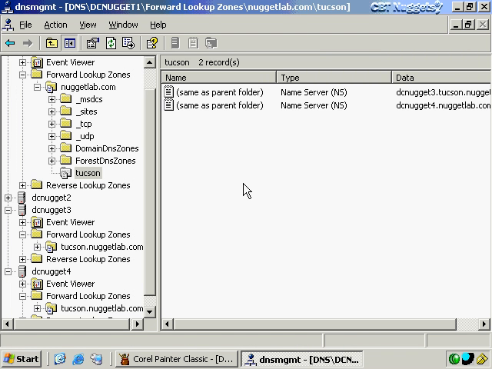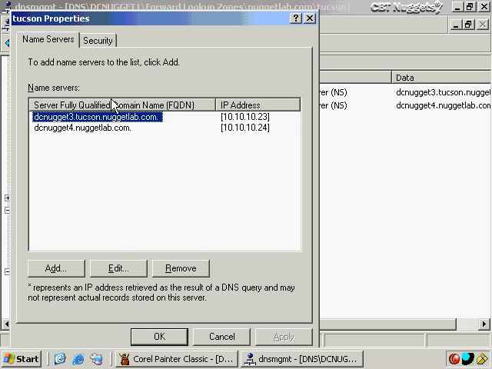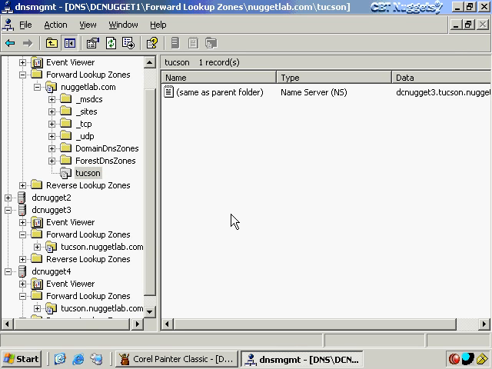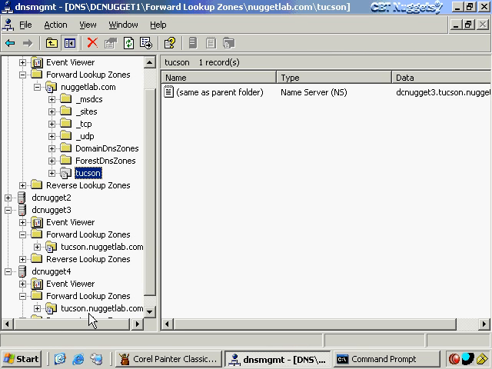But that's a manual process, and there's no way to really automate that with a delegation. Likewise, if that had changed, then I'd have to again go to its properties, and if we're no longer using this one, then I'd have to remove it manually as well. Again, there's no way to do this automatically either. So, of course, that presents a problem because there's no automation with the delegations. But the advantage of both a delegation and a stub zone is that they do not have to use zone transfers. So we're going to avoid that heavy network traffic of large zone transfers.